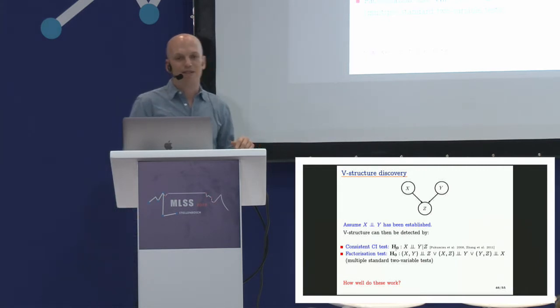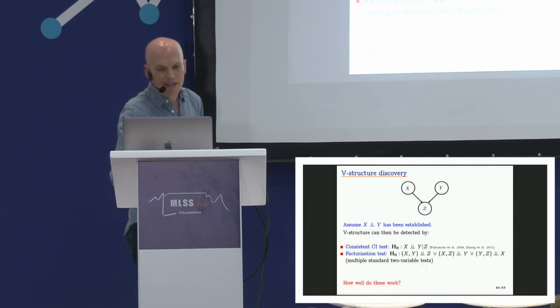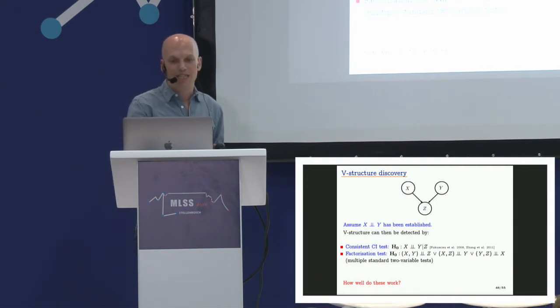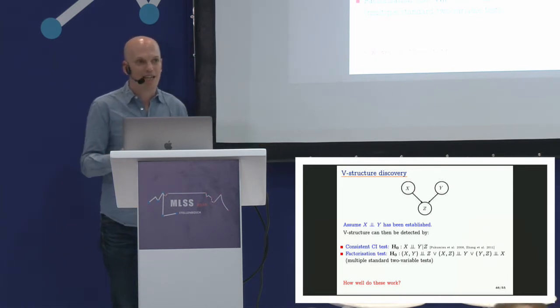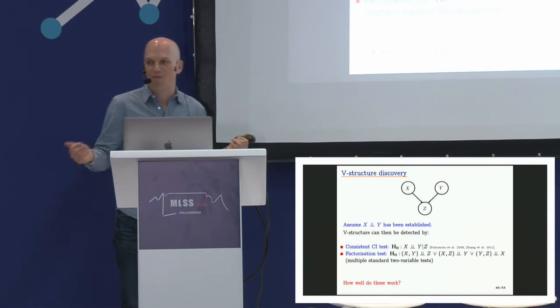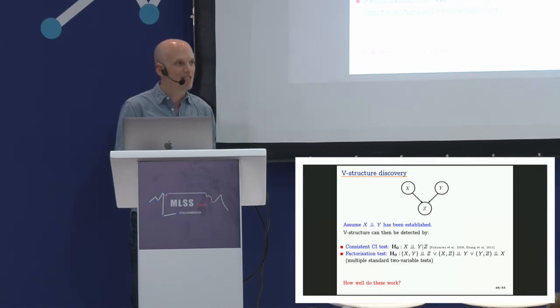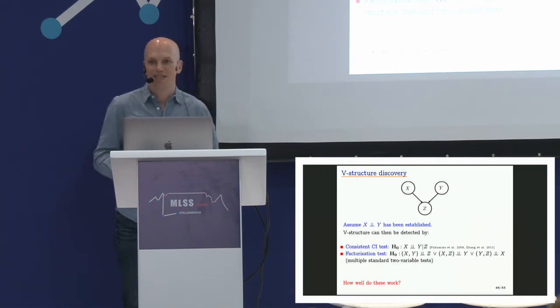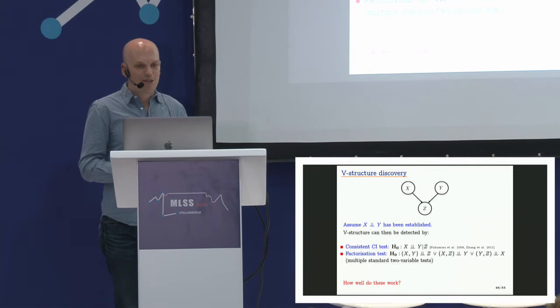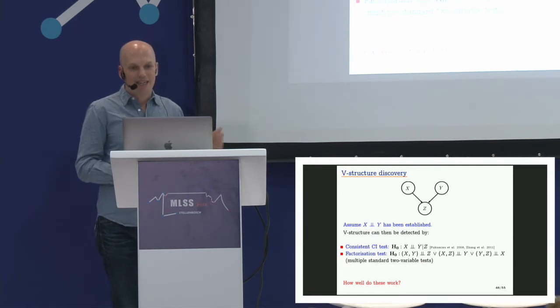Or I could do something else. I could say that if I can't factorize my model in any way, I know a V structure exists. So if I can't say that I can break x and y off from z, or x and z off from y, or y and z off from x, if I can do none of those things, then I know that there must be links from x to z and y to z, and hence I know I must have dependence. So I can check all of these pairs of correlations, and if I reject the null for all of them, then I have dependence. So these are the two approaches I can take.